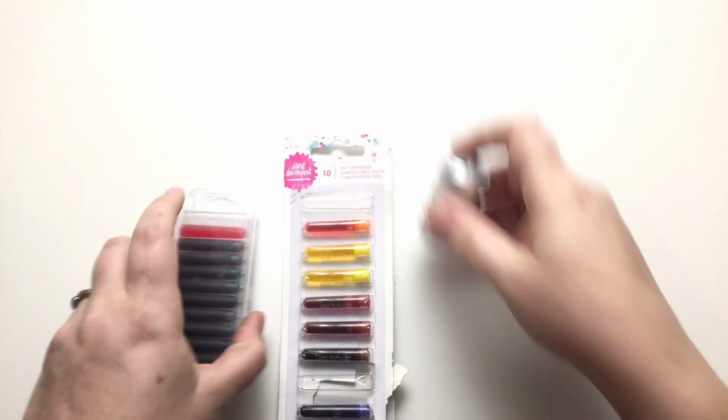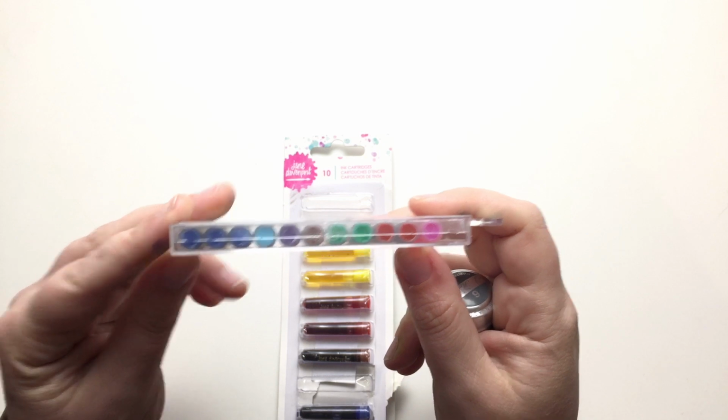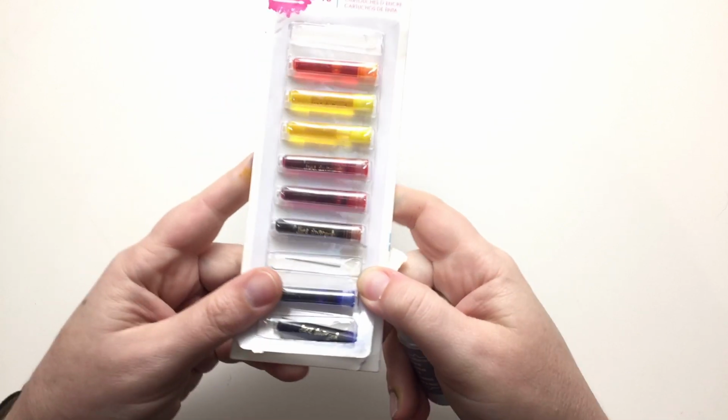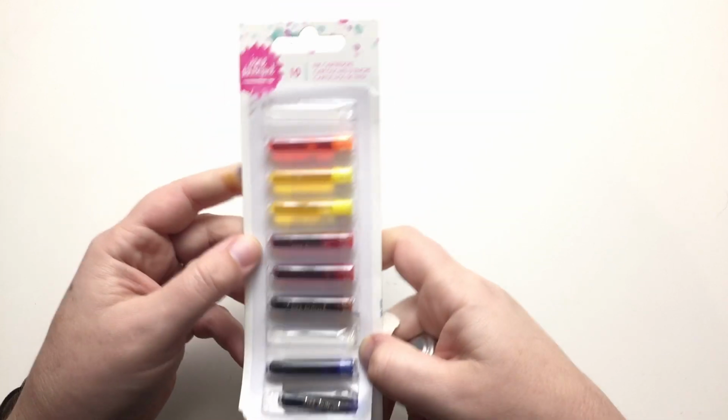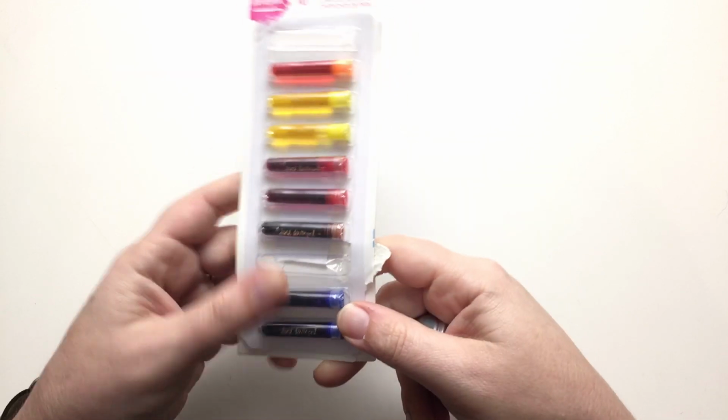Well, you would start with some cartridges. So there's Manuscript cartridges, which come in a variety of colors and are usually pretty easy to find. There's Jane Davenport cartridges. This is the neutral set. She also has a bright set that has some greens and some purples in it. Those are pretty easy to find at Michaels as well.